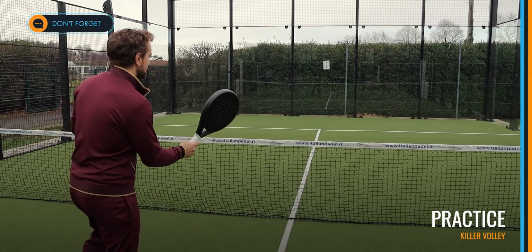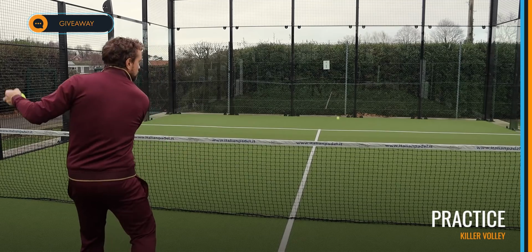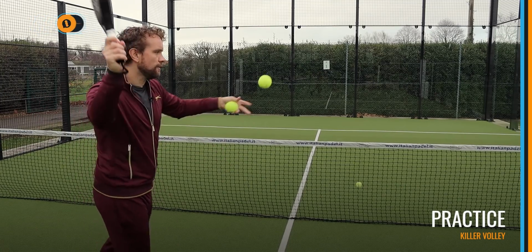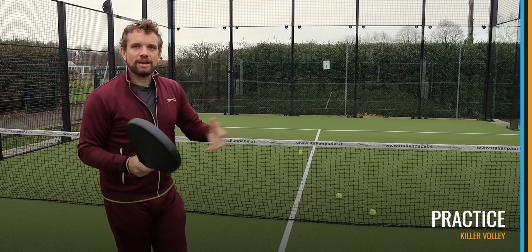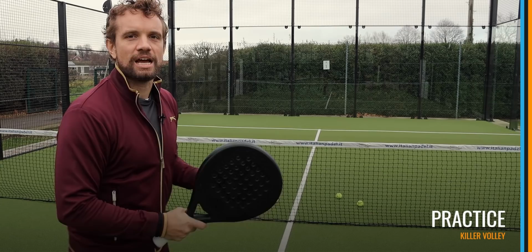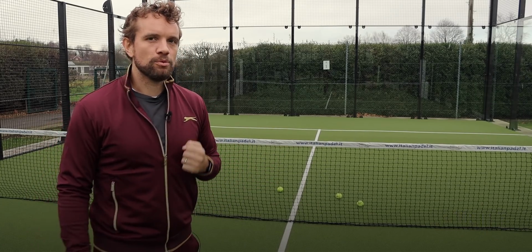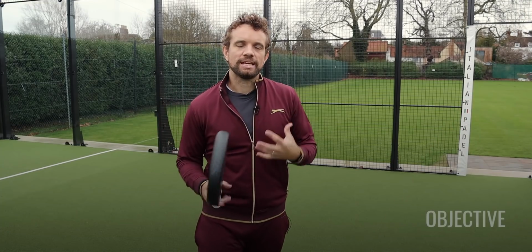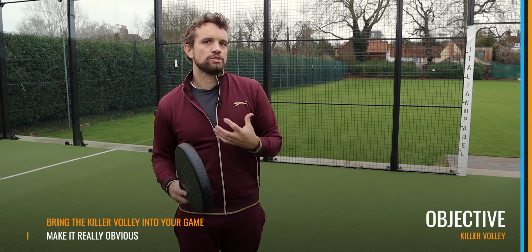And just practice coming down the ball and trying to get spin on that ball to make it die off that back glass. And once you get that feeling for the distance, how you brush down the ball, you can then work that into your game a little bit more easily. So your objective this week is to try and bring it into your game and make it really obvious that this is your attacking shot.